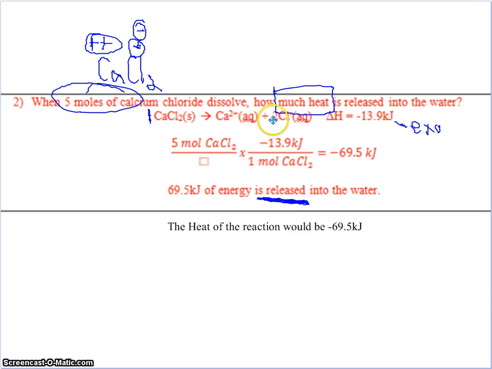Okay, watch this again if you need to. Make sure you're always putting it per the coefficient. And you could also go the other way. You could go from the heat to the chemicals. These equations didn't do that.